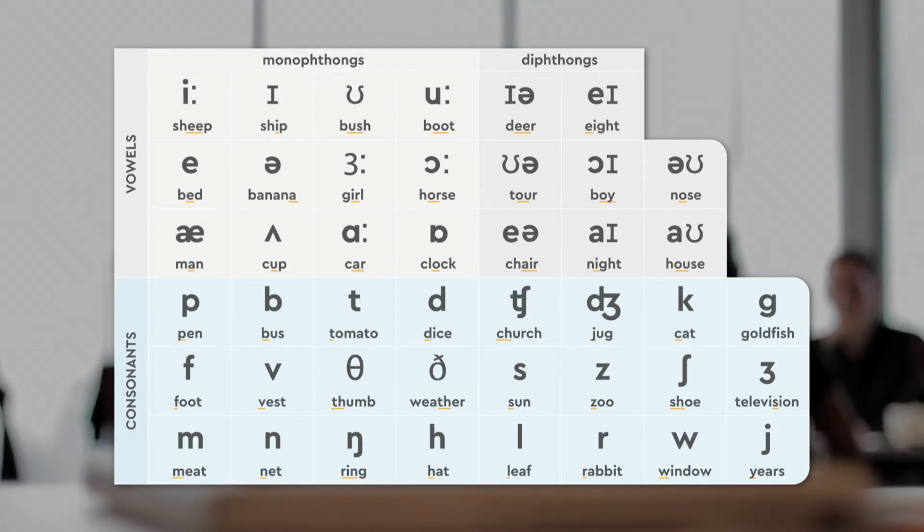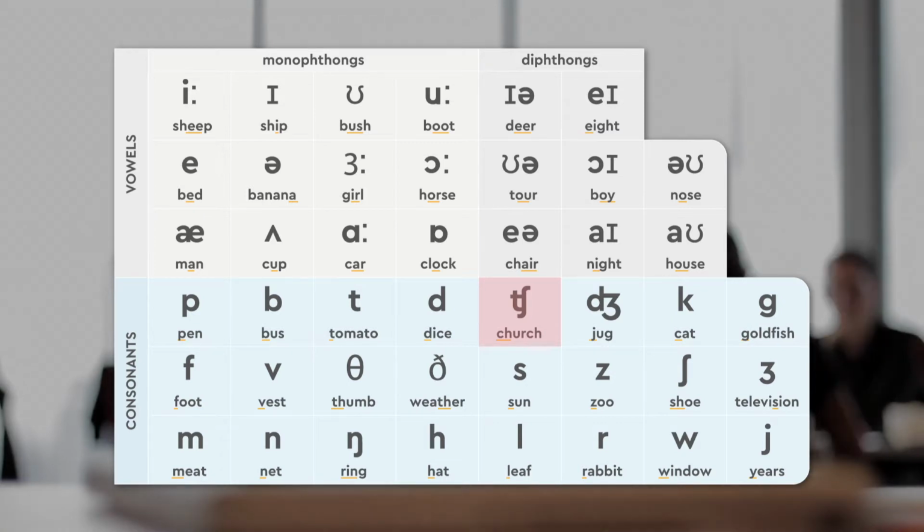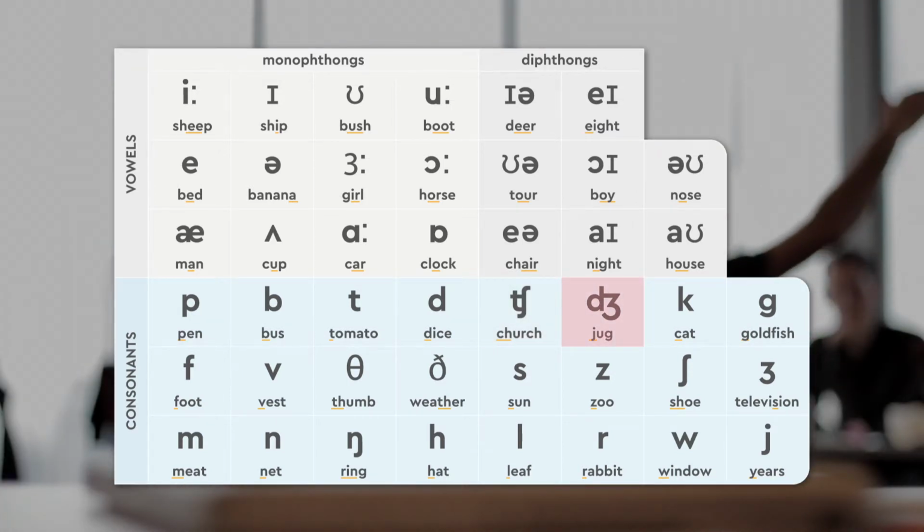So we'll look at the sounds that are slightly different. So the first 4 sounds, very similar to what's in the alphabet, no problems there at all. So the 5th sound in is the ch sound, where you can see a picture of the church. So church, chew, children. Next to that we have the j sound, and there's a picture of the jug.